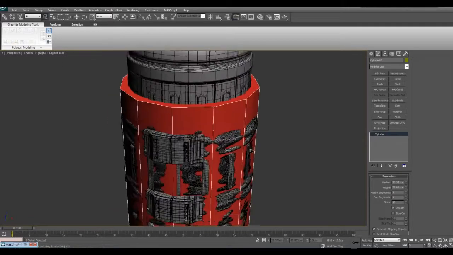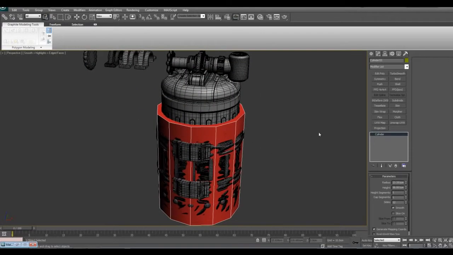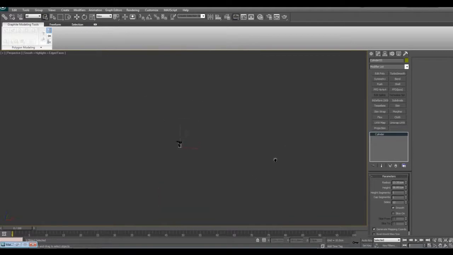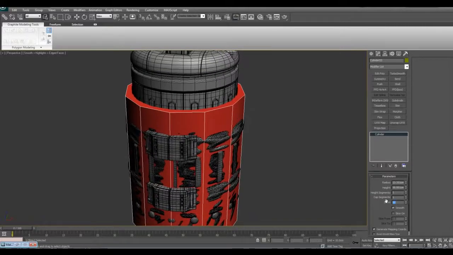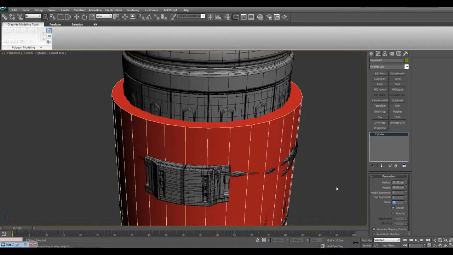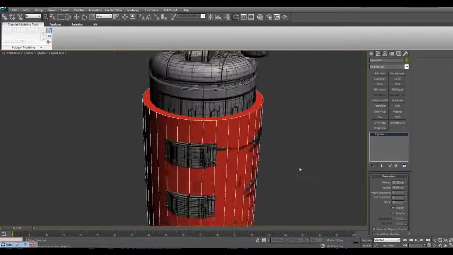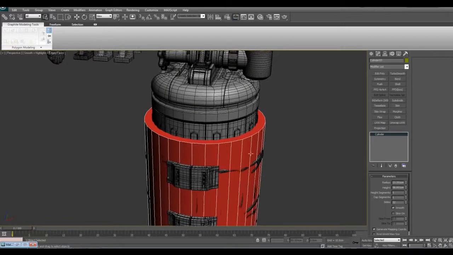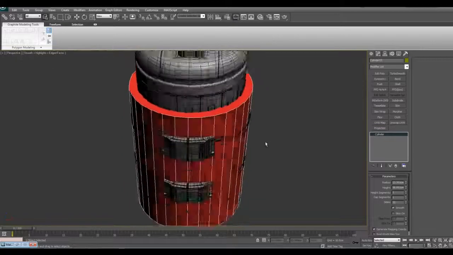Maybe this is just a random soda can trash prop object that's just laying around on the floor. In that case, you really don't need to give it that much geometry because it'll probably be this far away from the camera or even further. But this object will be viewed very closely, so I'll need to pick an appropriate amount of sides. I'll just go ahead and go with 32. Might be too much, might be too little, but for now I think it's good, and we can tweak this later on. For now I think 32 would be a good amount to start with.